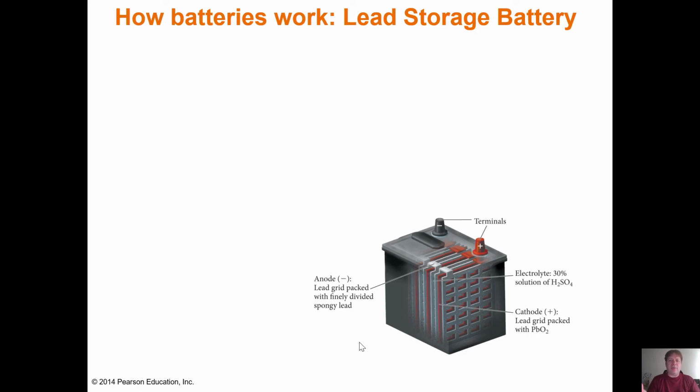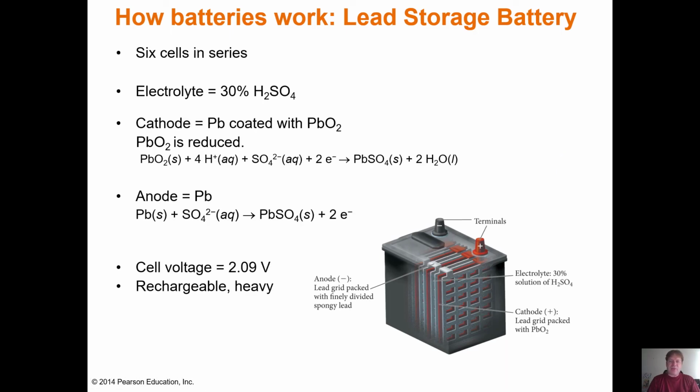How do we get 12 volts from a battery if we know that the biggest difference we can get is 6? So we'll talk about that as we look at the lead storage battery. How this works is you don't have one battery, you actually have 6 batteries. The battery in your car is made of 6 batteries, and those batteries are in series, so you go from one to the next, to the next, all the way through all 6 of them. And essentially that gives you a bigger potential difference.